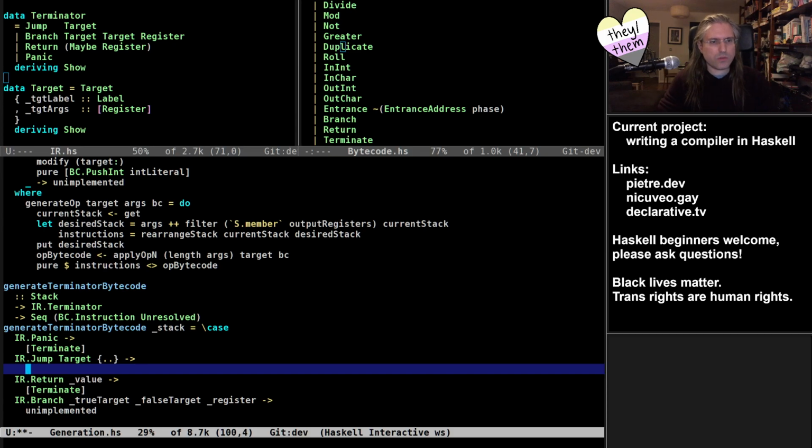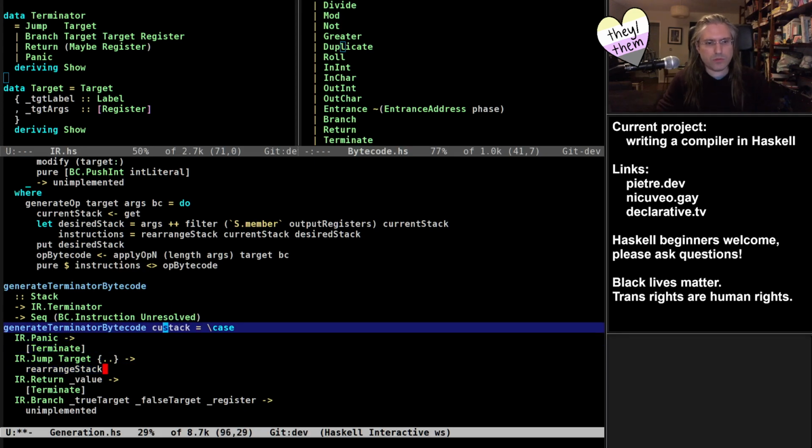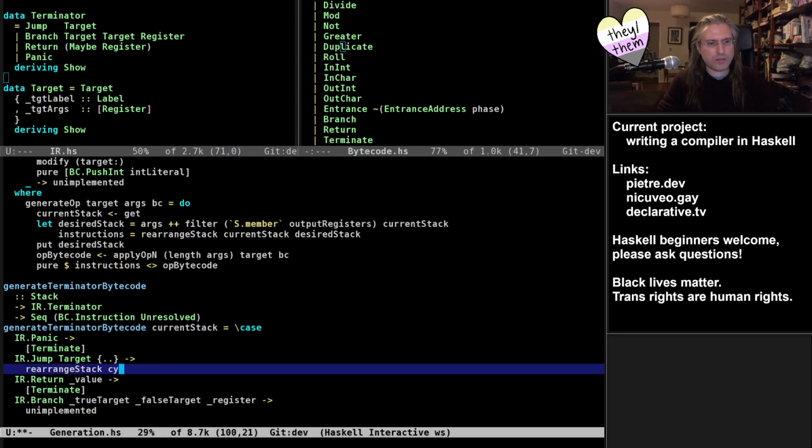Those instructions are going to be, first, rearrange stack from the current stack to the desired arguments, which is the target arguments. That's the shape the stack needs to be to go to the next block. So it gives me the instructions to rearrange the stack to that extent.